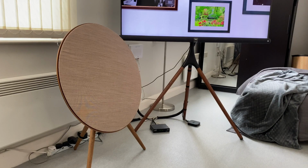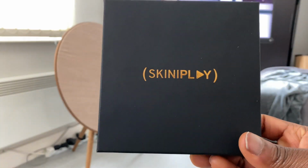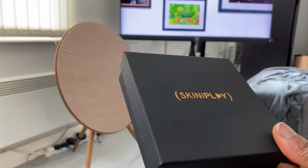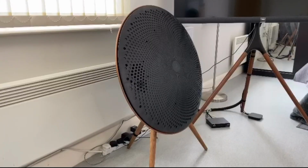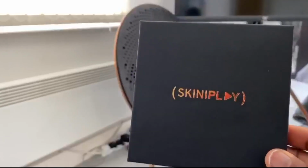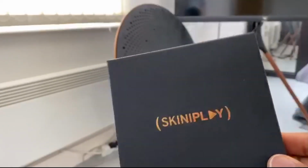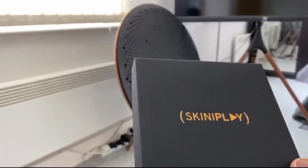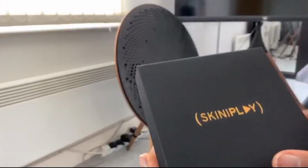And now we unbox the Skiniplay cover. It comes in this little black box. This is the Skiniplay cover, I assure you. It comes in a very nice little black box. So basically, that's what's inside the box.